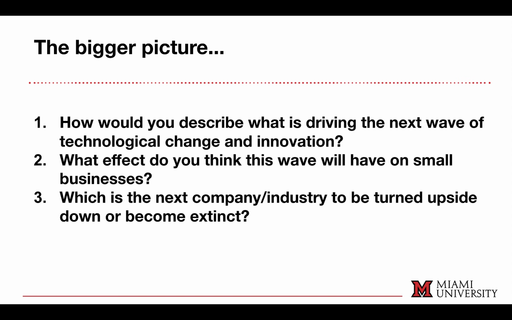So it leads us to the next question. What's the next company or industry that's going to be turned upside down or become extinct? Some people have even said that higher education, it's time for that industry to be disrupted. And I know that technology will certainly lead the way if that is something that's going to be happening, as well as customer expectations or student expectations.